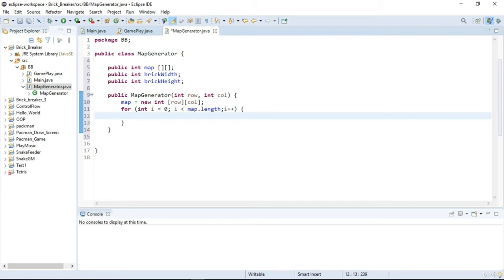Here in this for loop, we will develop an actual matrix, and the value of each cell of this matrix will be equal to 1. Later on, we will use each position in the matrix to create our bricks.